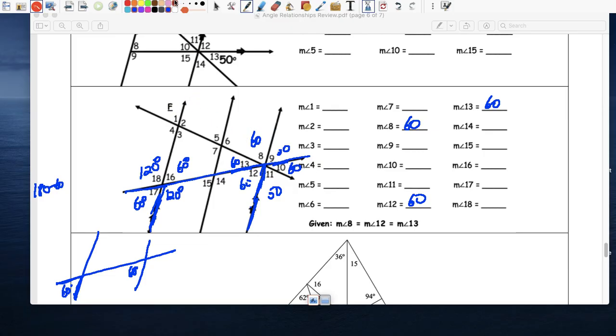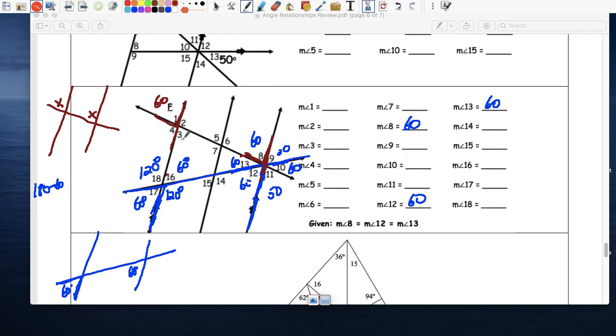Now, if you look at this line here, let me draw another. So again, these two lines, I'm going to change color to red. Now I want you to pay attention to the upside, angle 1, 2, 3, and 4. See if we can find corresponding angles. You look at angle 1, which is this guy right here. Who corresponds to angle 1? Corresponding angle to angle 1 will be this guy right here. So this is angle 1. Corresponding would be angle 8 right here. They measure the same. So we know angle 8 is 60, which makes angle 1 60.